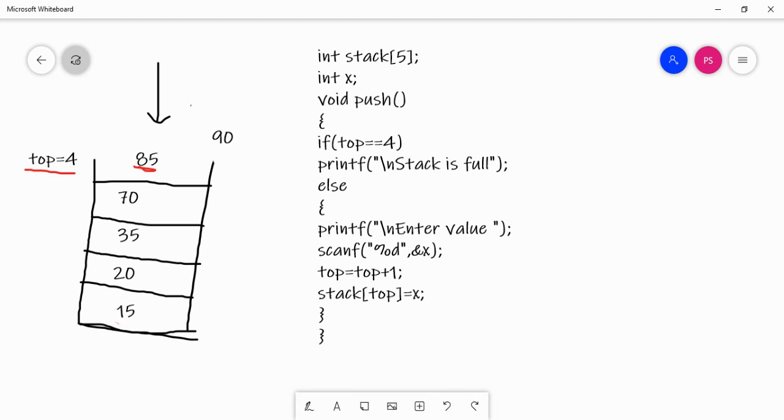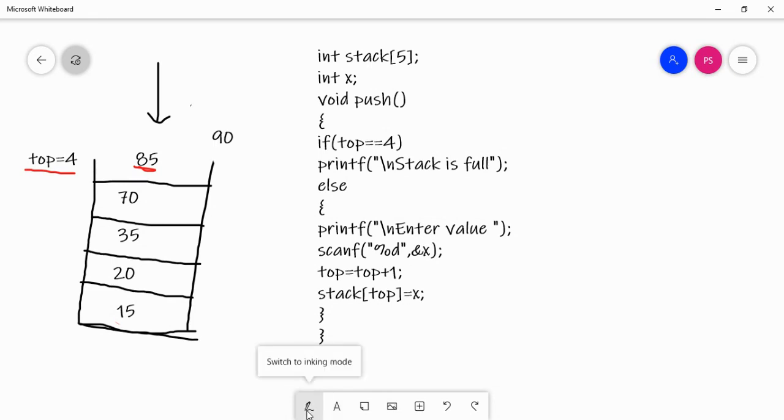You can see here top is currently 4, but the index position and the value stored at that index position are different. If I'm keeping the name of my array as stack of top, it will always be the current element's actual value. You can see that the actual value is 85 here. If you understand the difference between top and stack of top, you will understand the code easily.